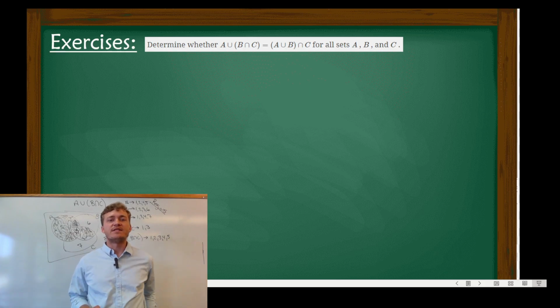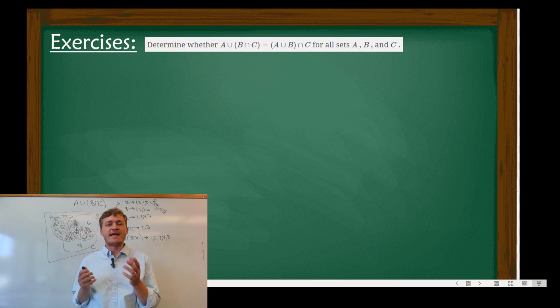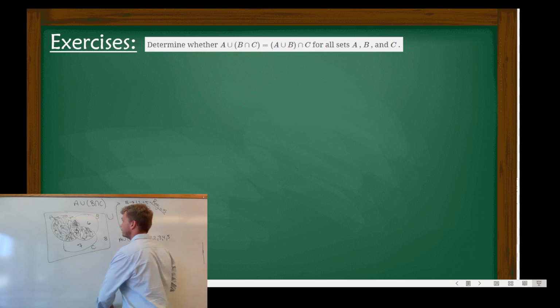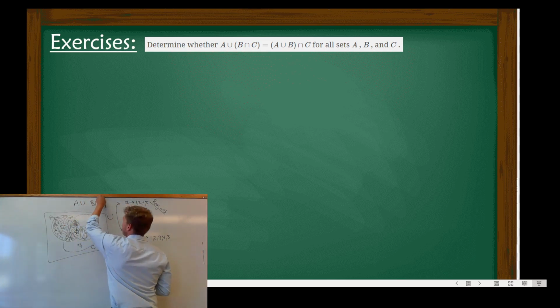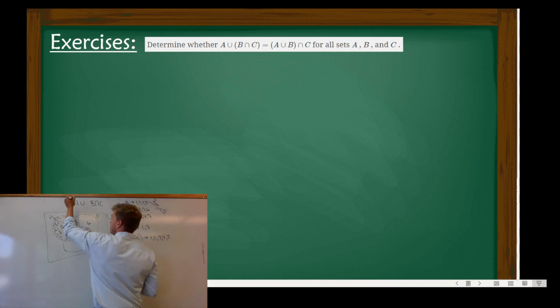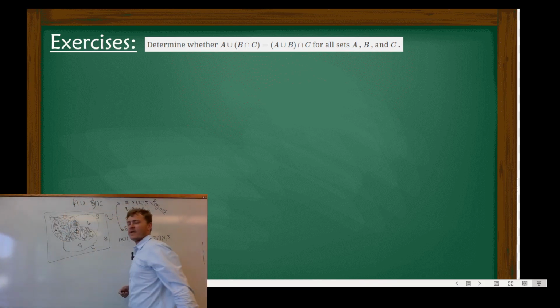For A union B intersect C, can we do that? We want to know, can we just take our parentheses and move them as we see fit? So let's go to the right side as well: A union B intersect C. I'm just taking the parentheses and putting them around the A union B first. We're trying to determine, can we do that? Can we make it that easy?